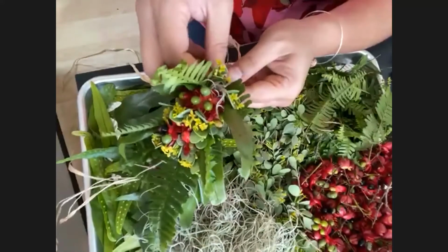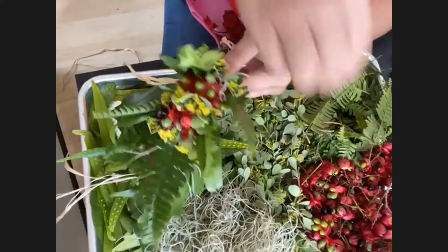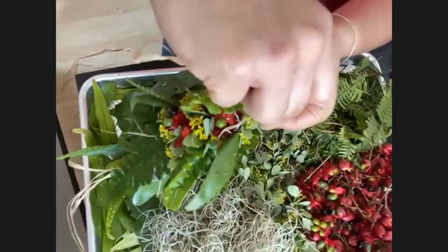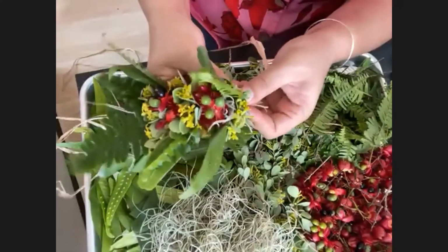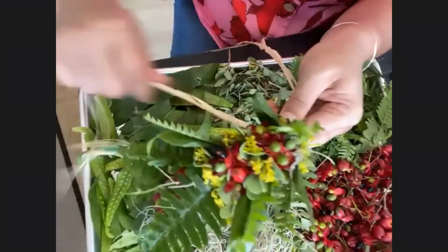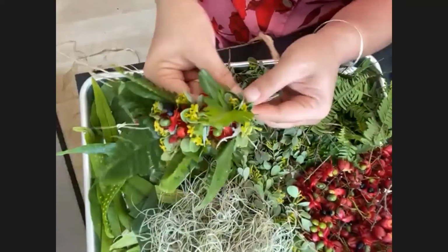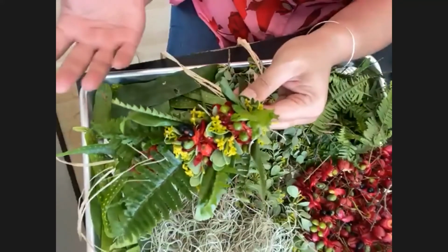So you can do that. If you are using non-plant material, like ribbon and things like that, before you get rid of your lei, if you're not going to dry it and keep it, we suggest you take it apart and take all that material out of there before you compost it. We don't want that stuff in the composter, or going back to the land if you are going to offer it back to the land.